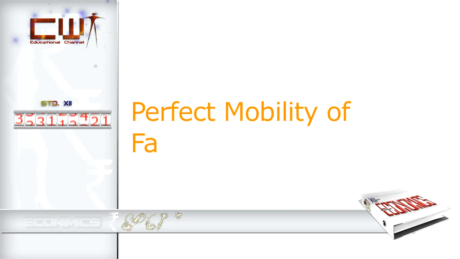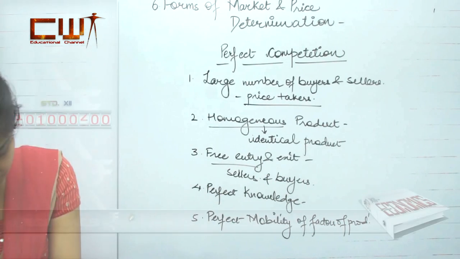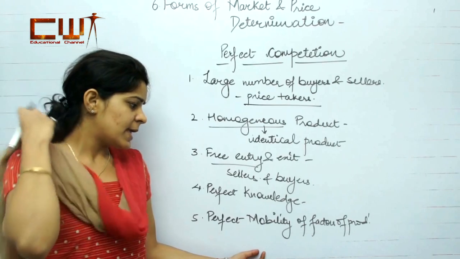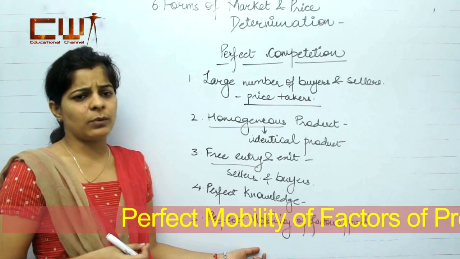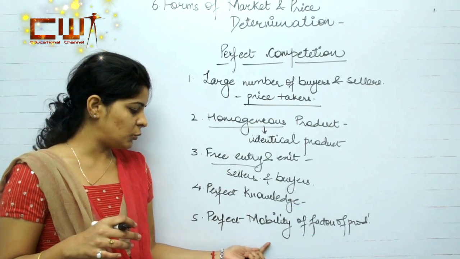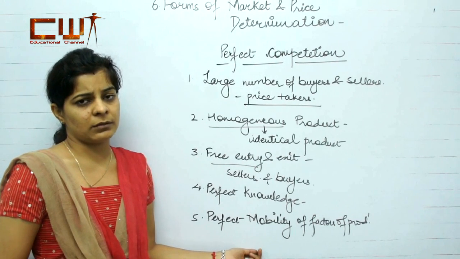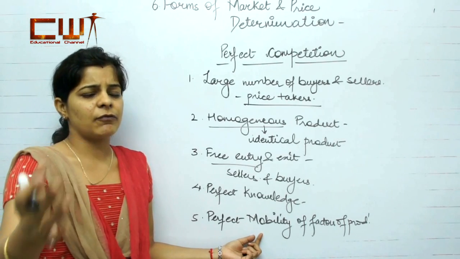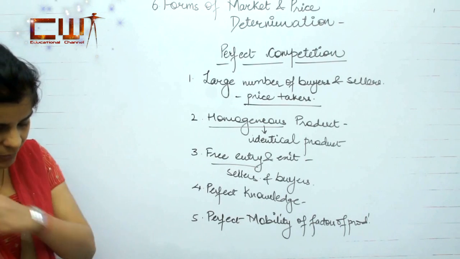Next is perfect mobility of the factors of production. It means the factors of production are perfectly mobile, in the sense that they are free to move from one industry to the other. There is no restriction. If I am getting money in industry A, and prices are more or less the same, and I don't want to work there, or if I had a fight with the person I am working for, I can go and join the other industry and help them make the products. Mobile means they can travel from one industry to another, leave one, join another. So it is perfect mobility of the factors of production.